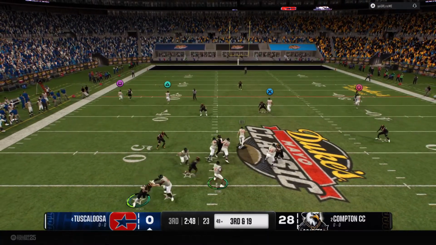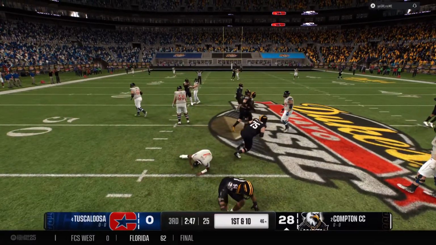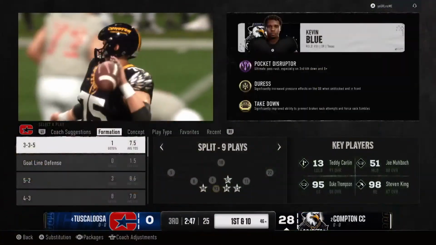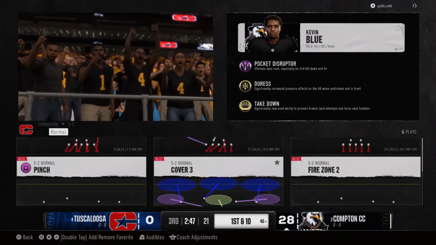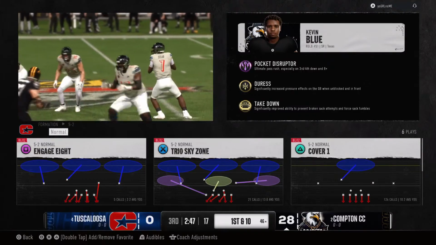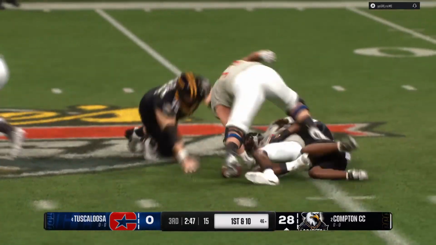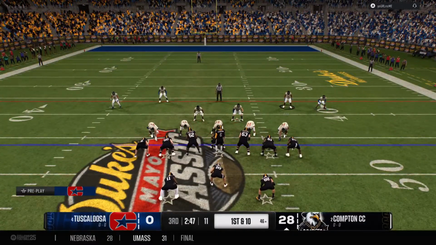From the shotgun, drops back. Here's a fumble way behind the line of scrimmage. The defense recovers the fumble. How about this defense flying in there trying to get their hat on the ball? They do, and they're able to pounce on it for a big turnover. And the offense trots back onto the field here.